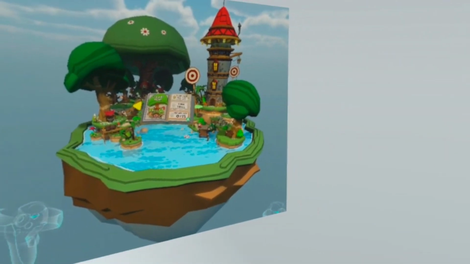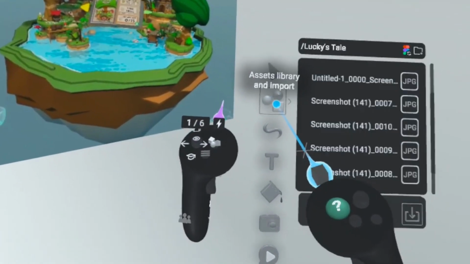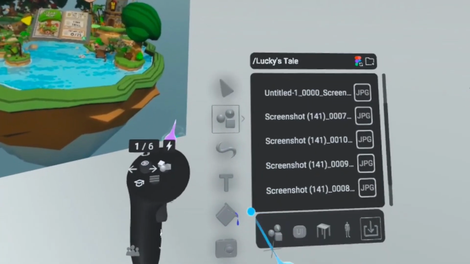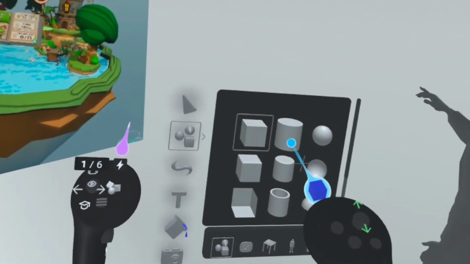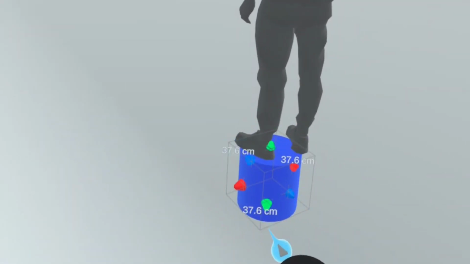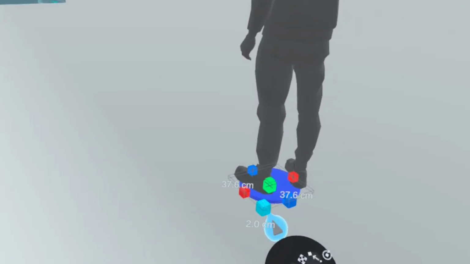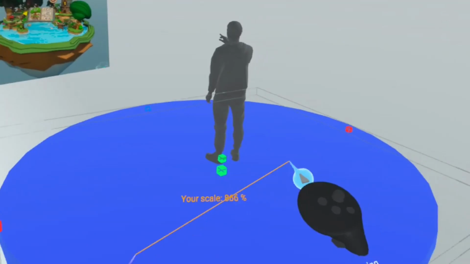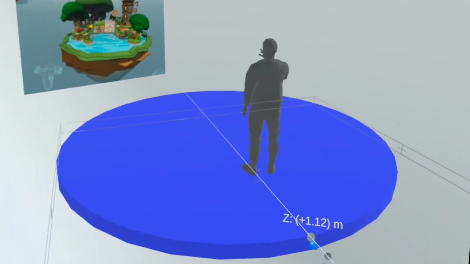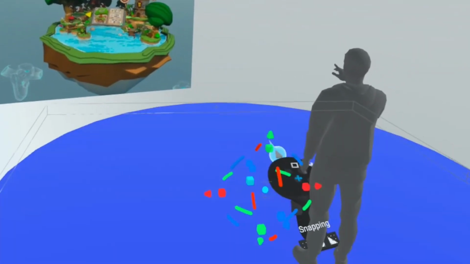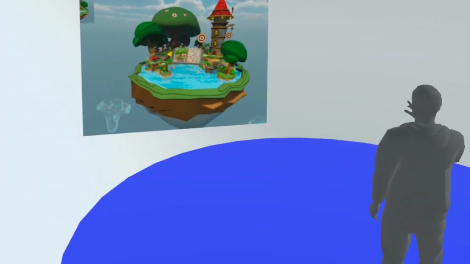So let's start with that, just a basic shape for our environment. So I'm going to come down here. I'm going to change my color first to blue, and then come up here to my assets library, my primitives. I'm going to choose this column shape here. And I'm not going to worry about being too specific with this right now. We can always change this later, but I'm going to scale this up to roughly the size of this platform that we need for our scene, and then position it right about there. So maybe just a little bit bigger. So that's roughly the size of the environment that we're going to create.